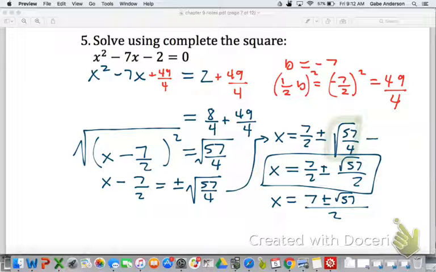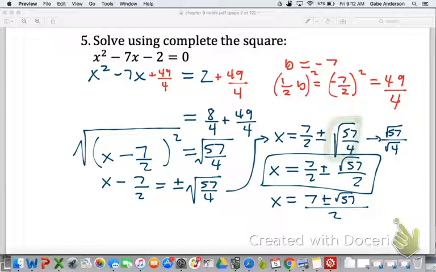So Danny, let's just focus on this for a second. Root 57 over 4. It is a fraction, so it could be rewritten like this. And I think this is partially what you're getting at. Square root of 57 over square root of 4. So if you wanted to, at this point, you could say, hey, you can't have a radical in the denominator, so let's multiply the top and the bottom by root 4. Do you see how somebody could reasonably say that? And you could. However, you could really short circuit all of that by saying, hey, the square root of 4 is 2.